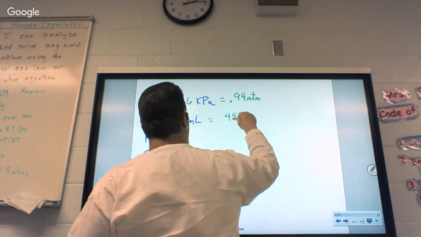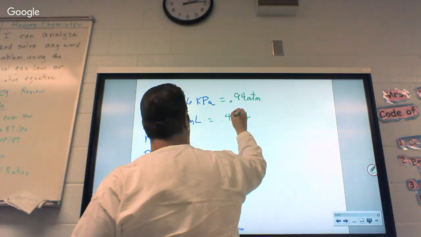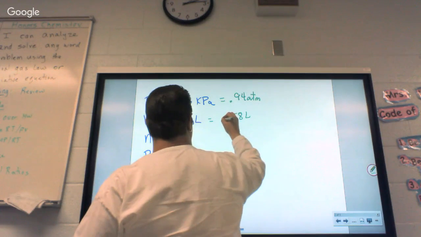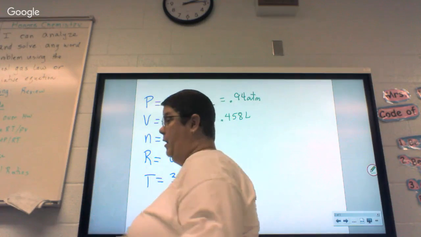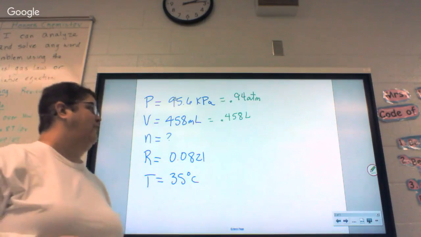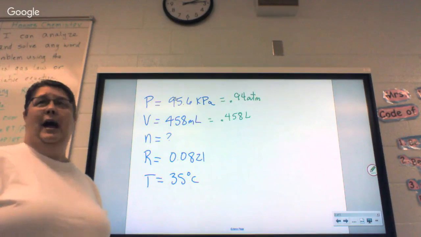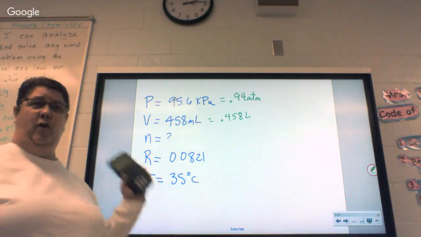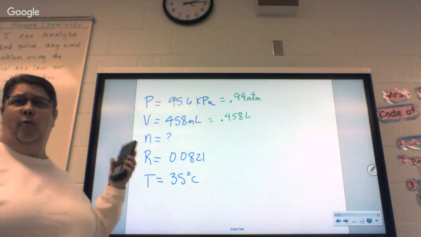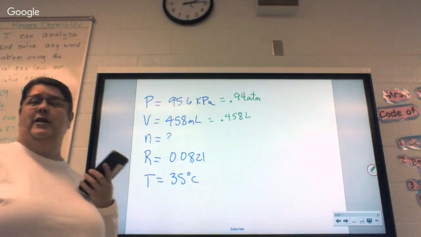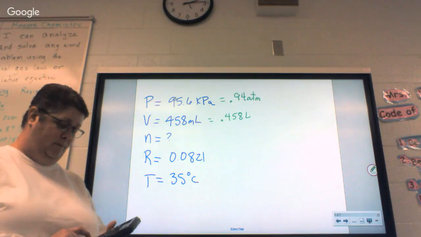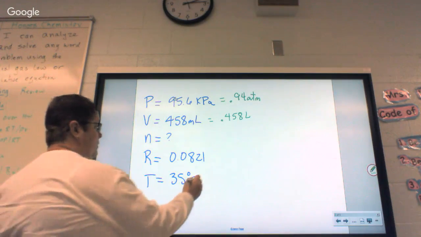Now, when they give me 3 numbers in milliliters, I do not round those off. I keep all 3 numbers. Some students, for some reason, will round those to 0.45 or, God forbid, round it to 0.4. I don't change those. If you're one of those who rounds that to 0.4 or 0.5, your answer will be different from the rest of them. And 308.